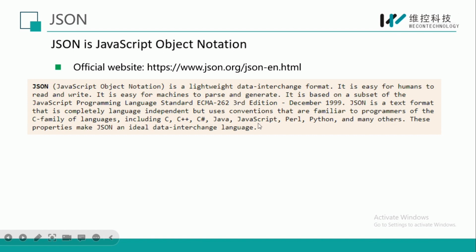Actually, in short, it's just a data format. It doesn't relate to any programming language. It is a data format. We just need to notice this one.